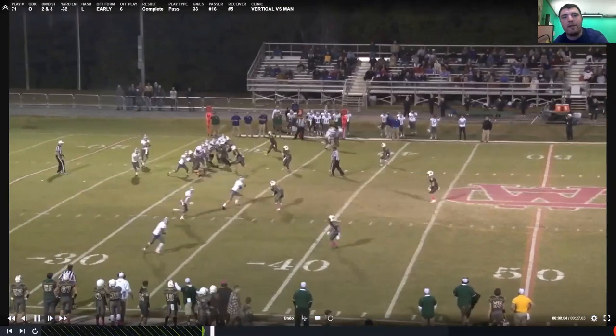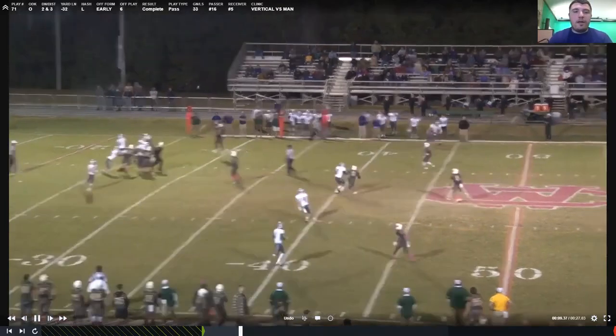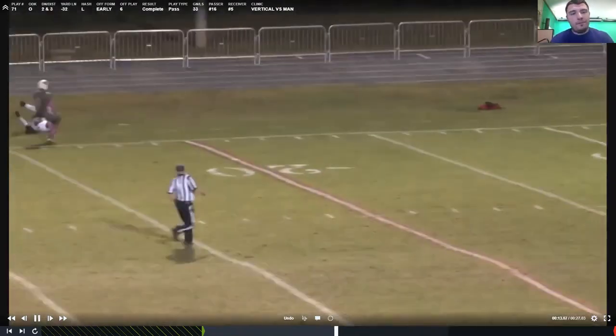If you ever are not completing balls in pat and go, you're not good at it, you can get your quarterback to be real accurate real quick by just telling him to put more air on it. I mean, the receivers do half the work as far as adjusting to the ball and being able to see it; if they can see the ball come out of the hand, the better. But if you're not completing balls for some reason in pat and go, or it's not as good as you want it to be, which it should be nearly 100%, probably you got to tell your quarterback to put more air on it. This is a good example of that, putting air on it, letting it get up, and then go.